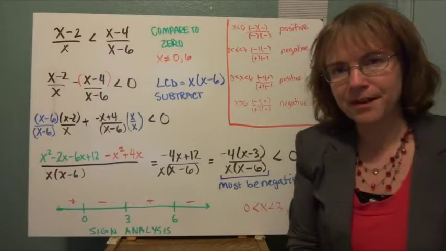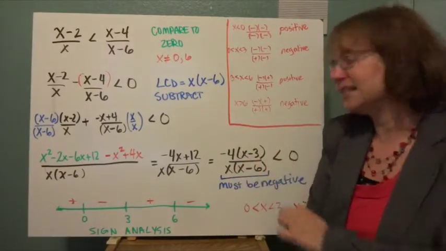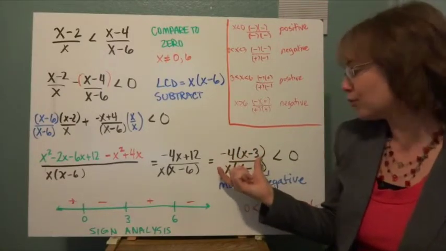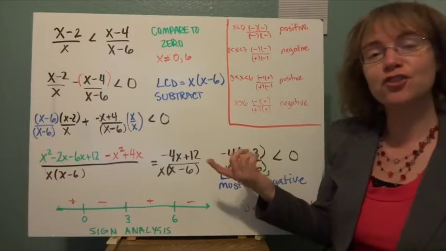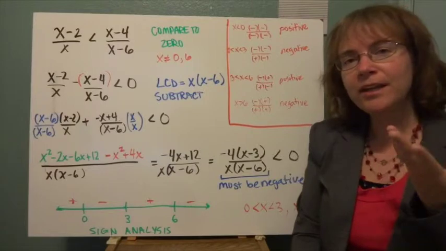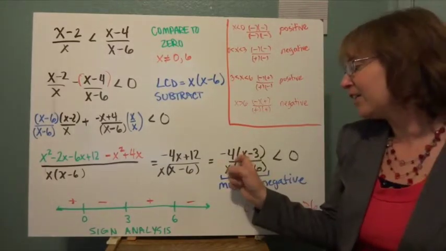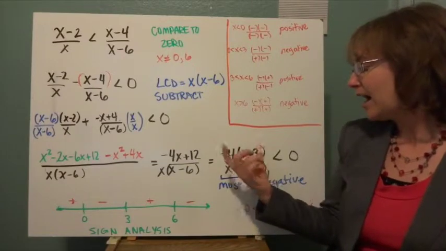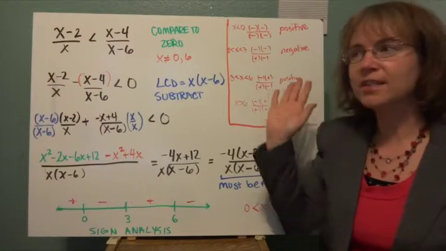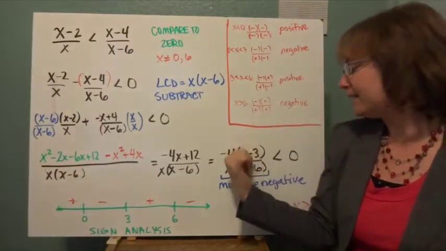Now here's where the mathematical thinking comes into play. I know that this has to be less than 0, which means this must be negative. If this is positive, it's not true. And so I can look at certain values and check to see when that's negative. Well, really the only places things are going to start to switch signs is here at 3. So I know at 3 this whole thing is 0, and I want to know what's going to happen if x is negative or if x is more positive than 3.